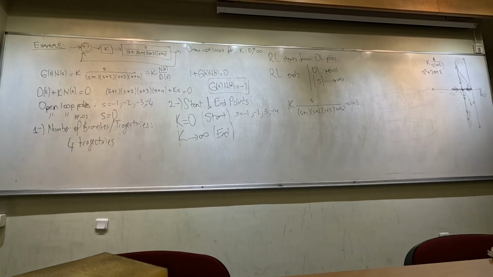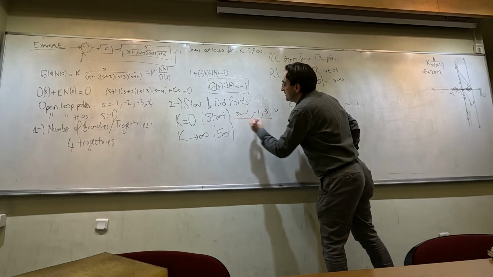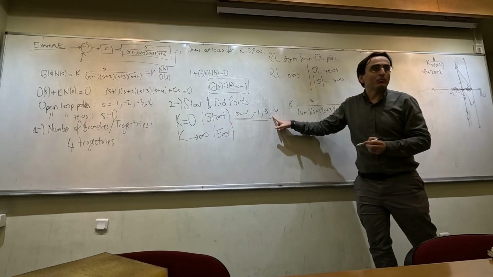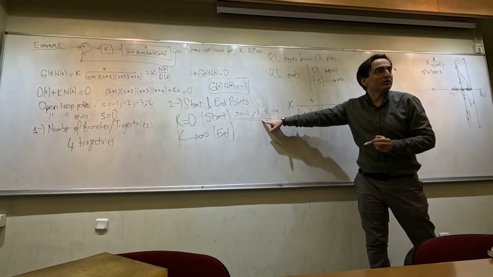No zeros. So where is the root locus going to go? It is going such that s becomes larger and larger. Okay? So s becomes infinite at the end of the root locus. So here we see that there are 4 start points. We had 4 trajectories and we had 4 start points here.